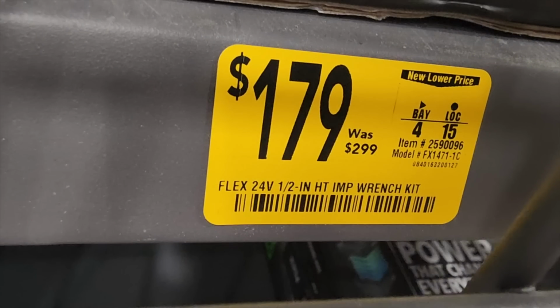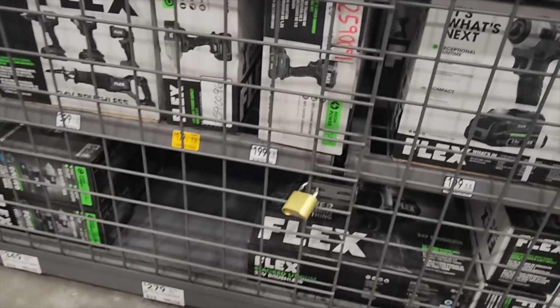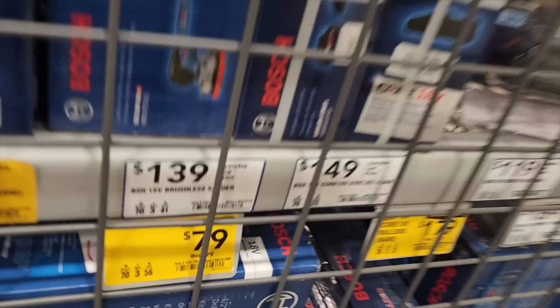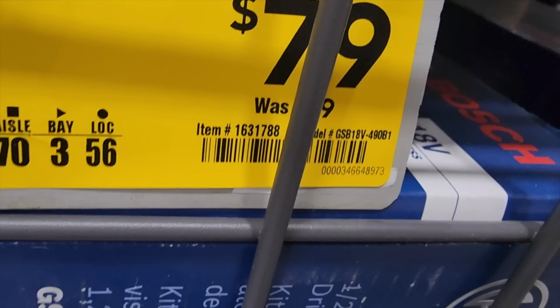And then $179. Remember, guys, there's a glitch going on with this one. So $179, that is a new lower price. Plus, you got the buy more, save more on top of that. So killer deals, it comes down to $129. I know a lot of you guys bought them, but they're still out there at the stores. They're still able to hack this or combine them with other buy more, save more deals at the Flex. But yeah, they do come down to $129 after all the savings, all the stack savings.